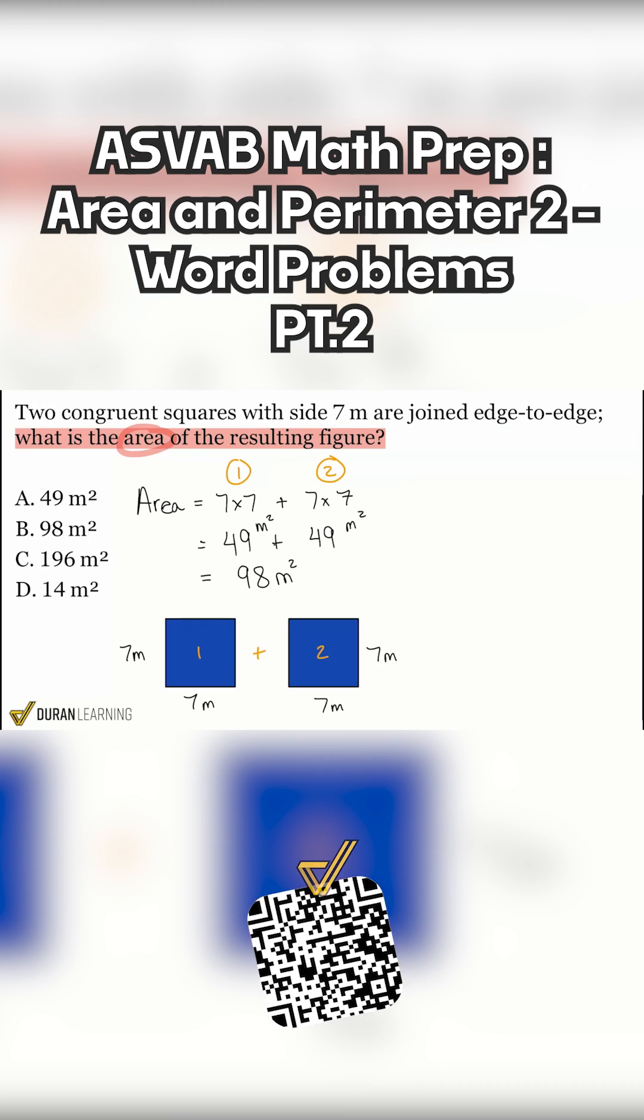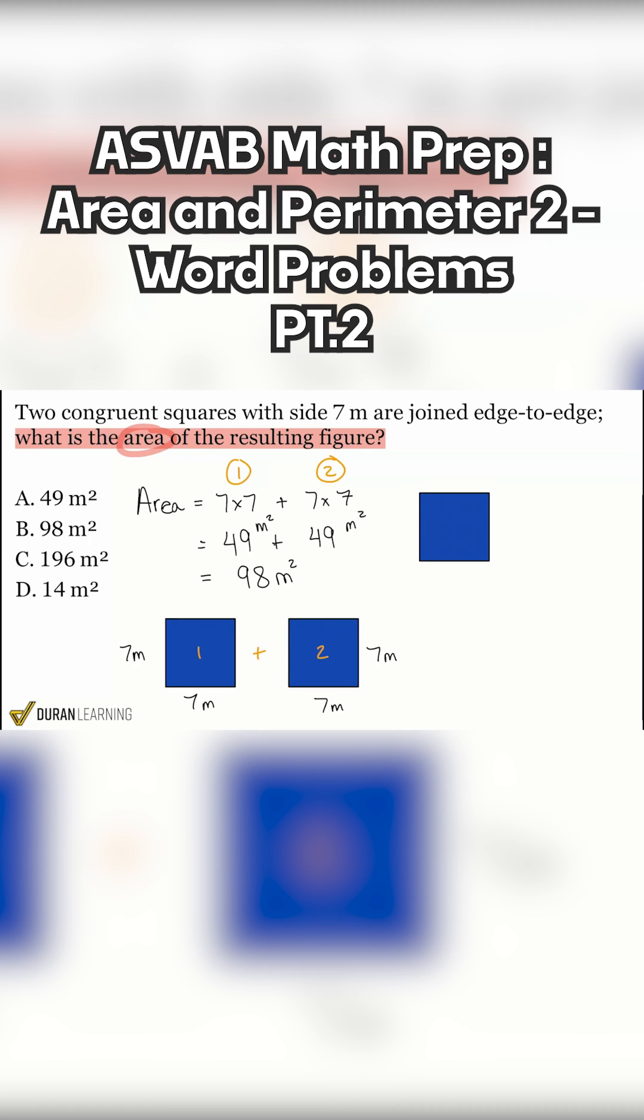If we were to add both of these together in terms of the shapes first, we can absolutely do that. I can take duplicates of each of these, put them together. And what we would have is sevens on the side over here. This over here would be seven plus seven because we have both sides.